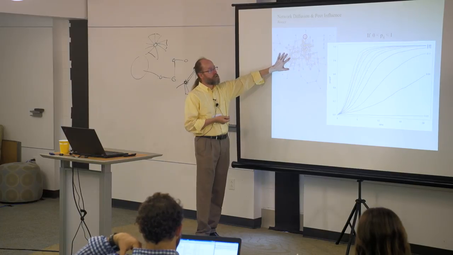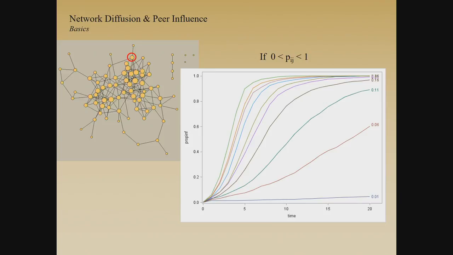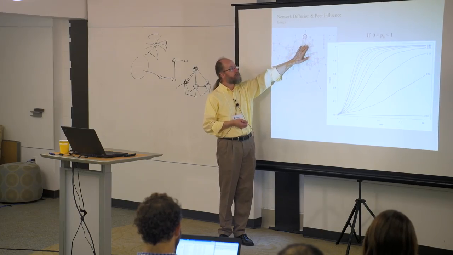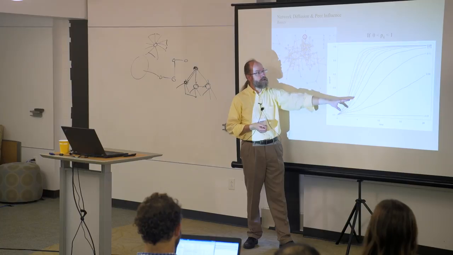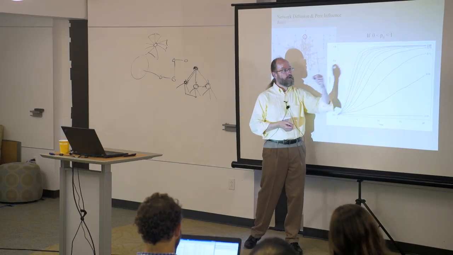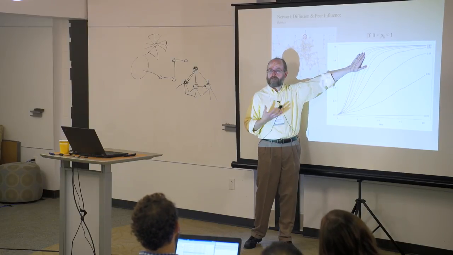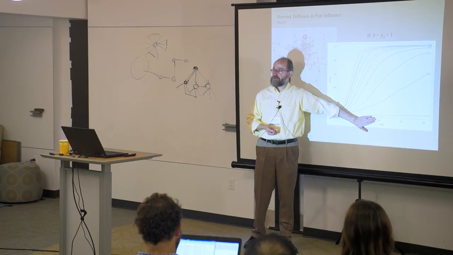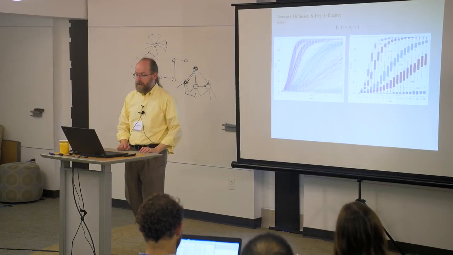So if I start a network here, the way diffusion works in this simple infection process, this is an SI process, is that a node is infected with some probability, call it Pij, and it ranges from really low to really high. The neighbors get infected. This is just one run, and you can see that you get these different shaped curves. If I have a low probability, it never takes off anywhere. In the middle ranges, you get some growth, and if it's super high probability, you get super rapid growth. When you have very high probability, you've probably not gained a whole lot by having network structure. In the low range, you've also not gained much, because nothing's happening. But in the middle, you've probably gained a lot. So being able to understand what regime you work in matters.